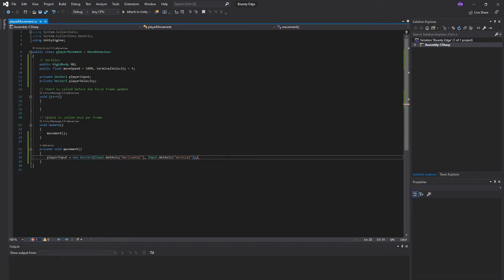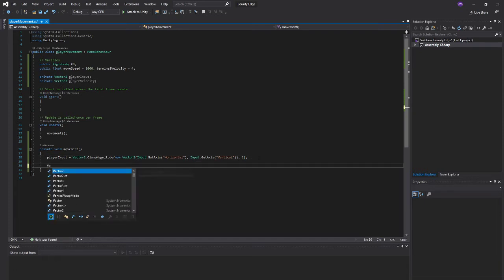Okay. So now we can just copy this and do Vector2.ClampMagnitude and paste this back in and set that to 1. So this will basically make it so that if we go diagonal, we don't go faster diagonally. We go the same speed for all directions.